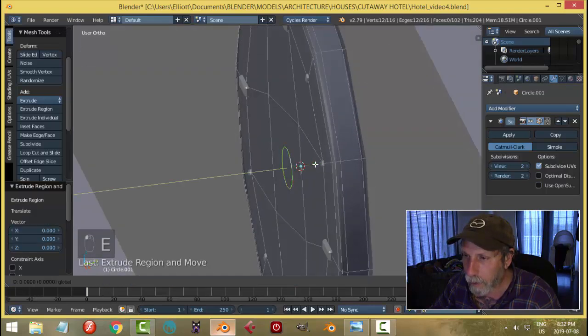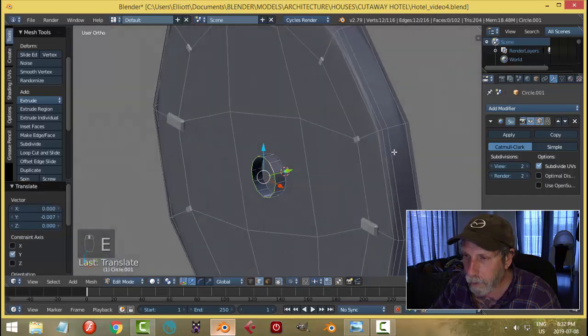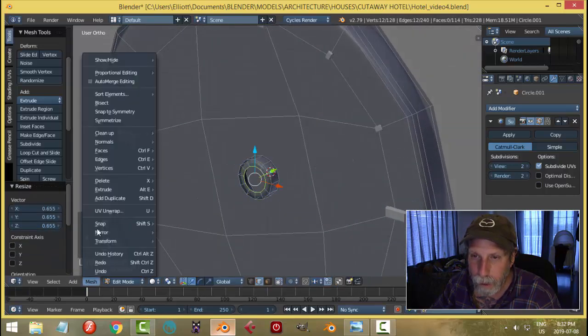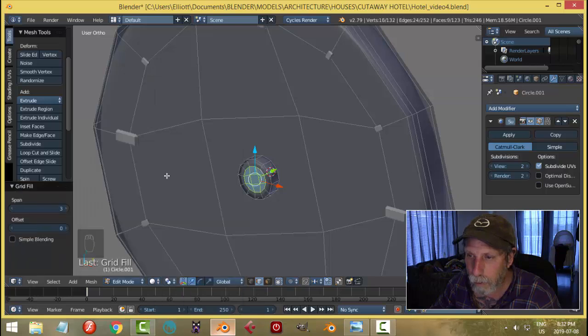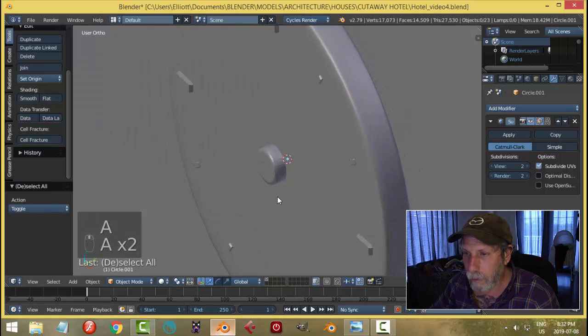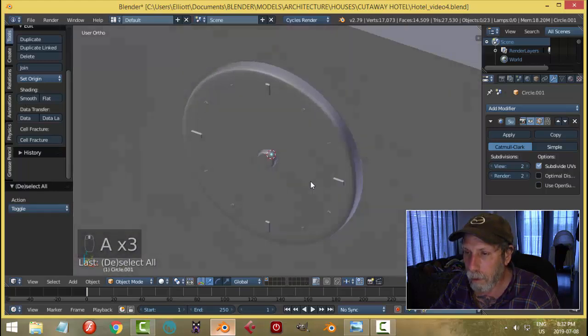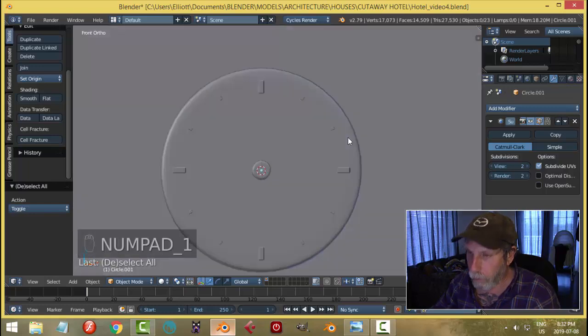Yeah. E, and come out. E and S. Mesh faces, grid fill. So I'm going to leave it like that for now. Didn't have smoothing on. Okay, now that should be completely central.